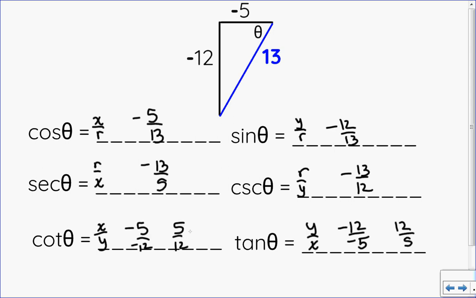Now, you can also do that as the ratio. So cotangent is the ratio of cosine over sine. Since the denominators are the same, you can also see that that's 5/12. So I get the same thing. Tangent is the ratio of sine over cosine. So you can see just going in the other way, -12/-5, lowest terms 12/5. So it really only matters which preference you have. If you want to use the triangle ratios or dividing the two primary ratios, either is fine.